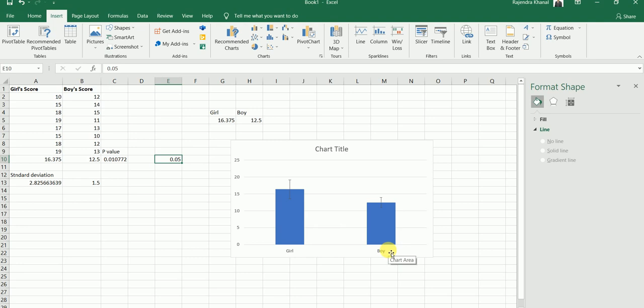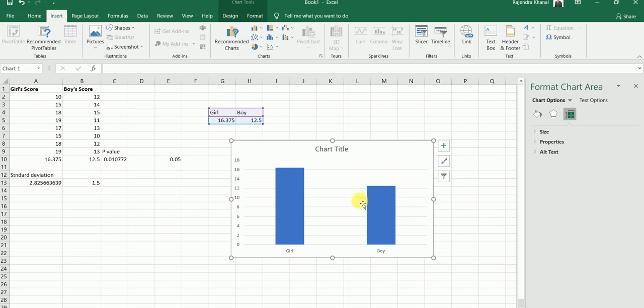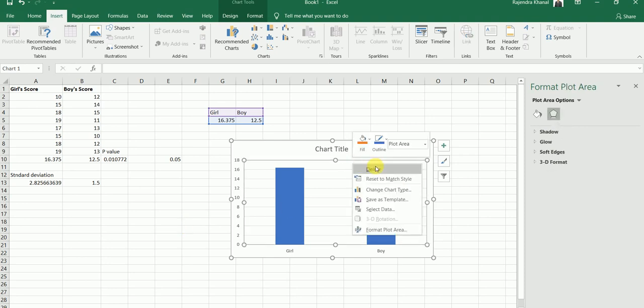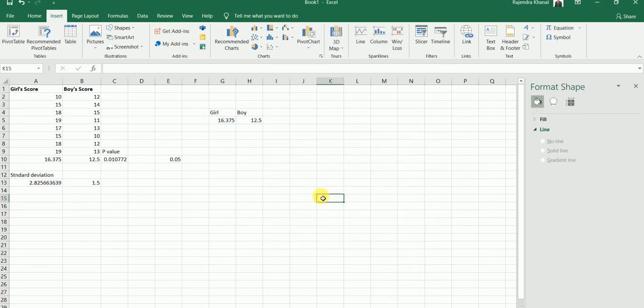Okay, I'm just gonna show you one more time how to insert error bars. I'm just gonna delete this, and also delete this graph. So first, what do we need to do? We need to calculate the average score for two sets of data. We have data set 1 and data set 2. We calculated the average. This is our average score and this is our average score, right? Then we will plot the graph for this average, then go to insert graph.